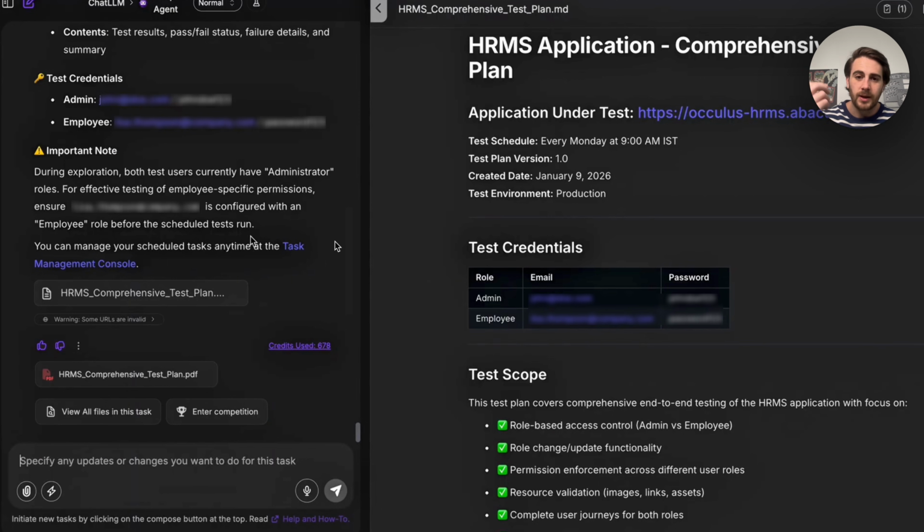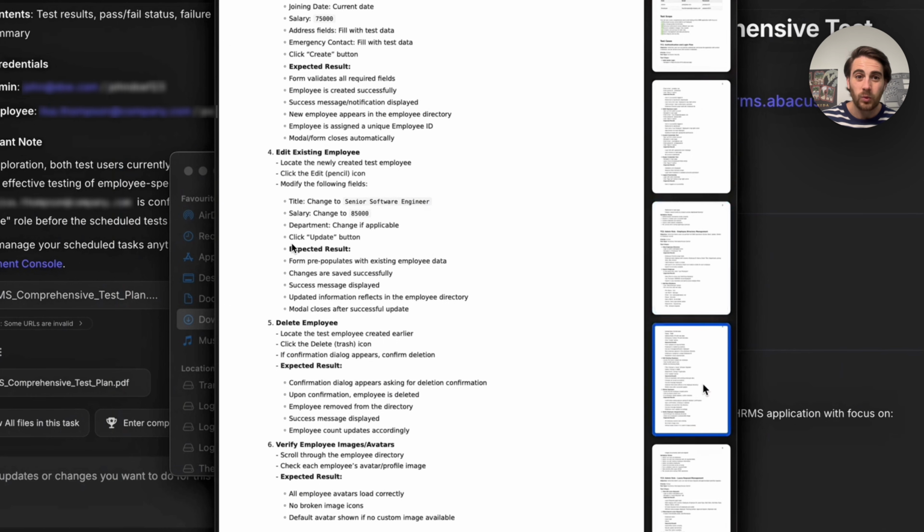So now this goes through and this shows us exactly what test credentials were used, what role, it goes through the test scope, and once again, we could go through all the different things here. And this literally goes through all the different functionality, what the actual result was, what the expected result was, so that we could identify any bugs in the system, anything that's wrong with all of our system roles. And once again, we could get this to fix this once we're done, if we needed it to.